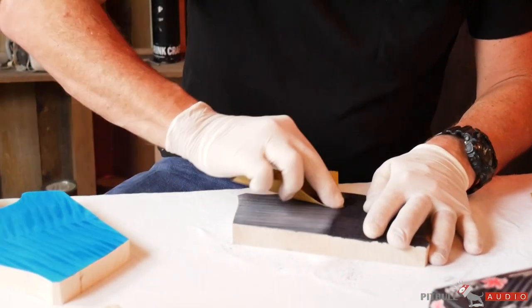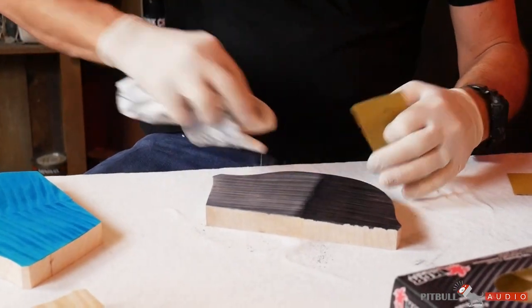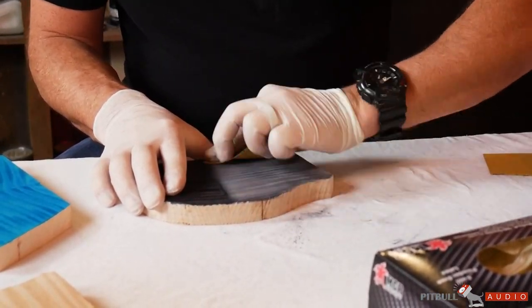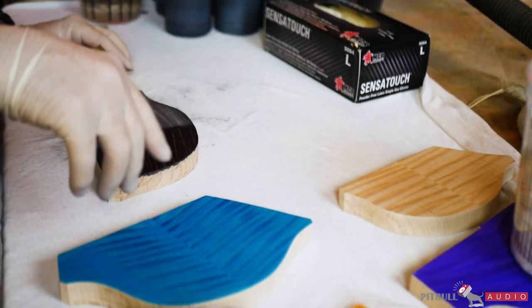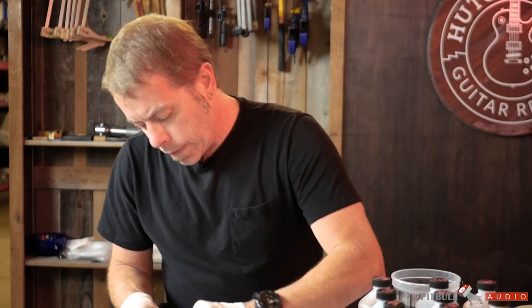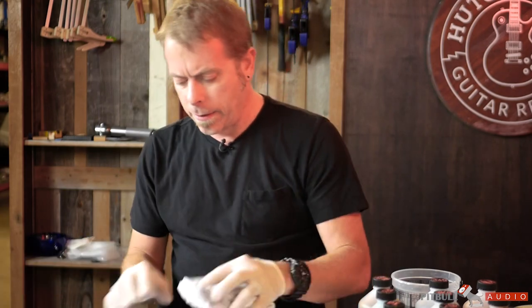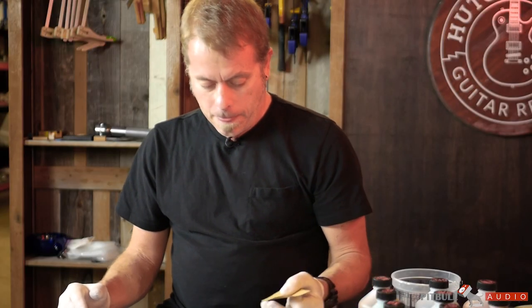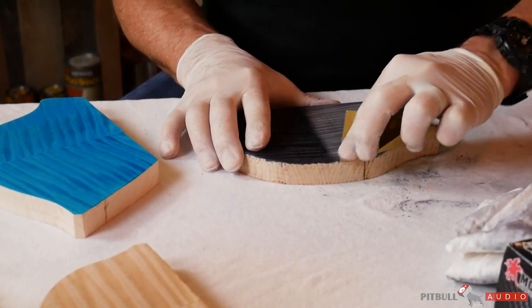These are pretty easy because they're just flat blocks, but when you start putting a violin carve on it like our guitars have, it's pretty tough to get that nice even flow throughout the whole top. With private stock it's not just about yellow and red and blue — it's taking those primary colors and expanding on them, getting layers of overlapping colors, and using combinations of oil base, alcohol base, and water base to achieve some really wild effects.